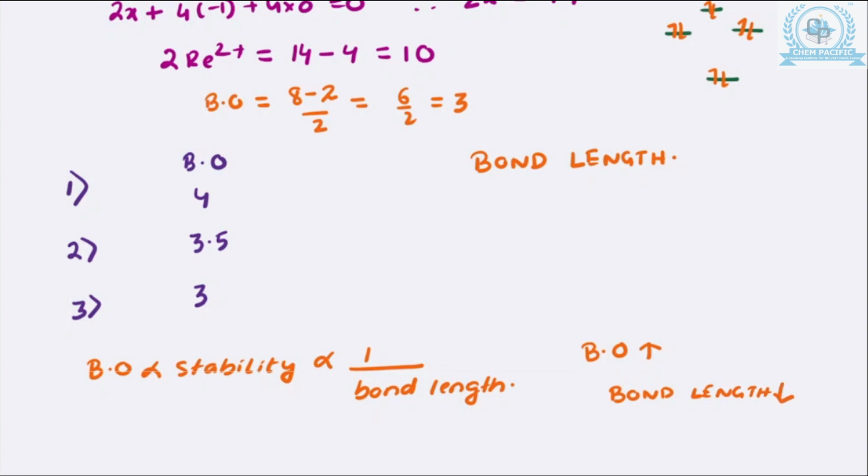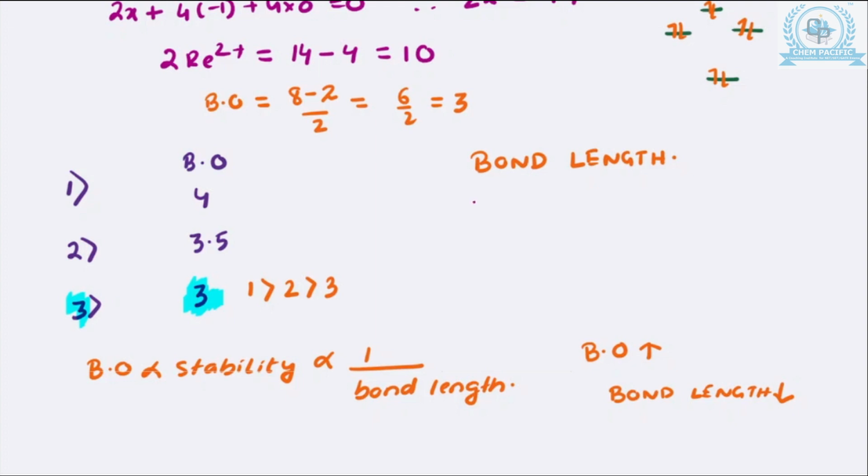So the 1 is having the maximum bond order. So according to the bond order, you have 1 is having the highest, then 2, then 3. Since bond order is inversely proportional to the bond length, तो सबसे जो कम है bond order वो है 3 का. इसका मतलब क्या है? स्ट्रक्चर नंबर 3 का बॉन्ड ऑर्डर आया है 3 and this is the least. It means the metal-metal bond in the structure 3 is longest, है ना. इसका सबसे ज्यादा बॉन्ड लेंथ होगा.